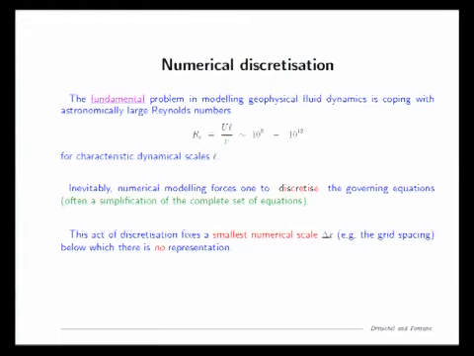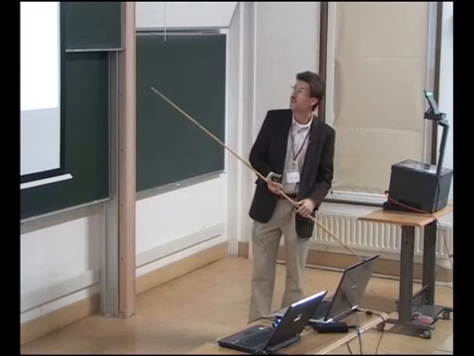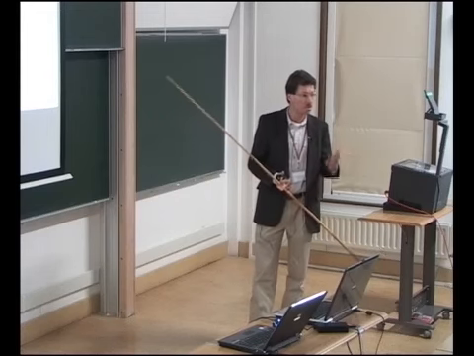Okay, well, at least in large-scale fluid motions in the atmosphere, we're dealing with gigantic Reynolds numbers. And this is one of the major problems that we face here. It's also the thing that keeps us all in business, I think. It's exciting to deal with high Reynolds number flows, at least I found it so.